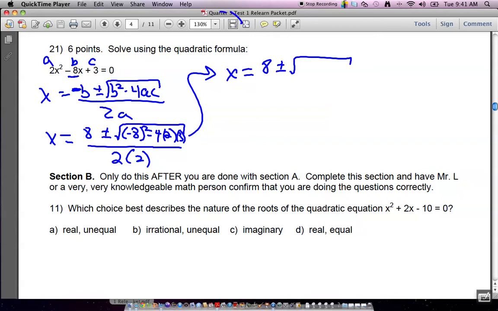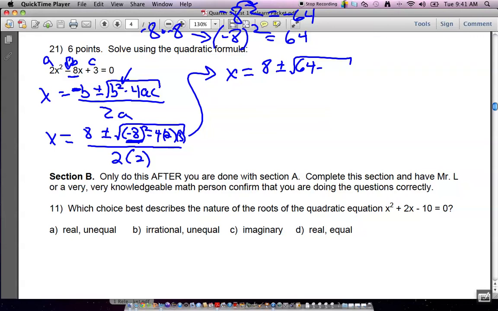Remember this. If I want to do negative 8 times negative 8, I have to represent it in a package. This top one means, by order of operations, square the 8, then negate it. This is negative 64. The bottom one is positive 64. So as I looked at some of your scratch work, a lot of people put negative 64 in the beginning of their radical here. It's not, it's positive 64. According to the formula, you are squaring the value of B. If the value of B is negative 8, you're going to square negative 8, which must be written with parentheses, which gives me positive 64.